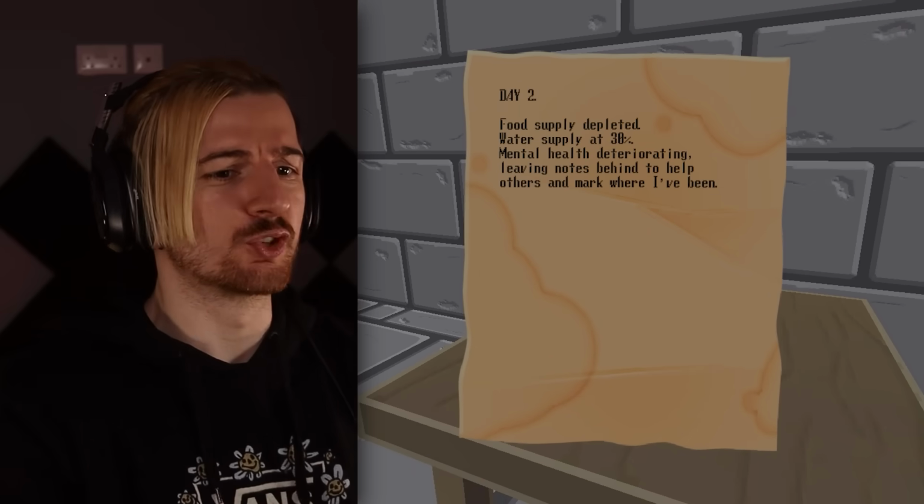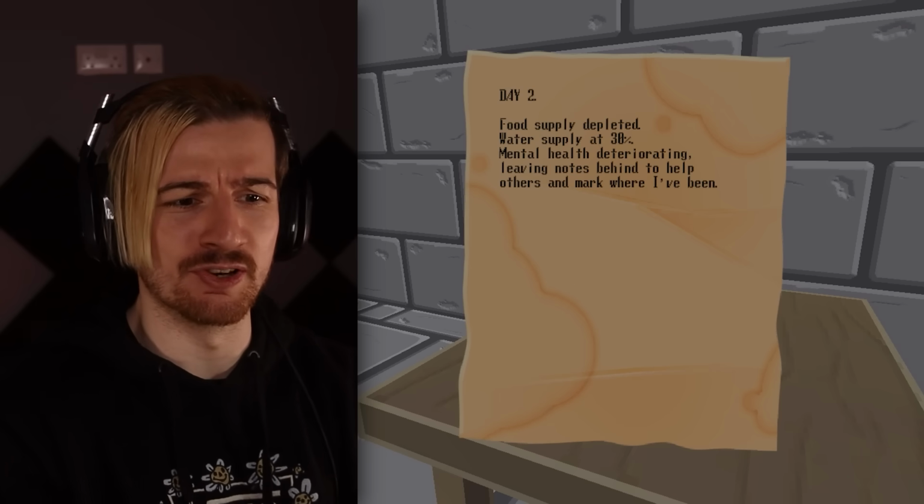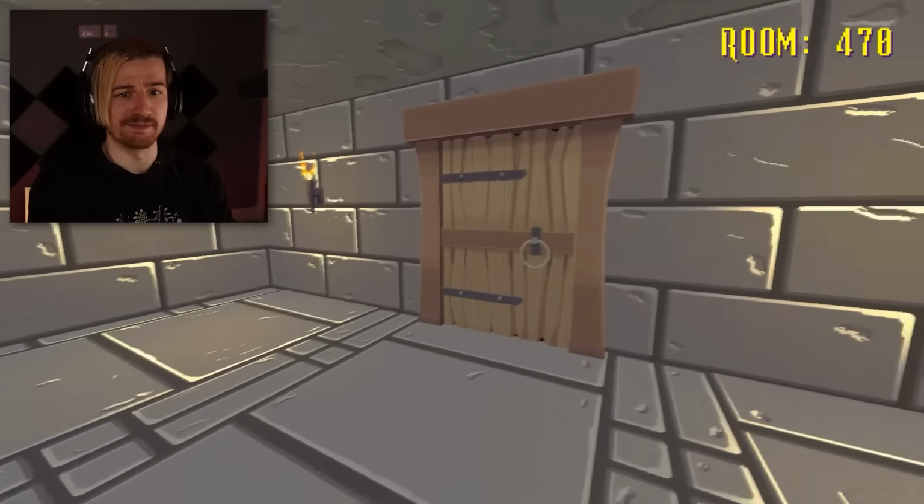Day 2. Food supply depleted. Water supply at 30%. Mental health deteriorating. Leave a note behind. Tell brothers and mark where I have been.